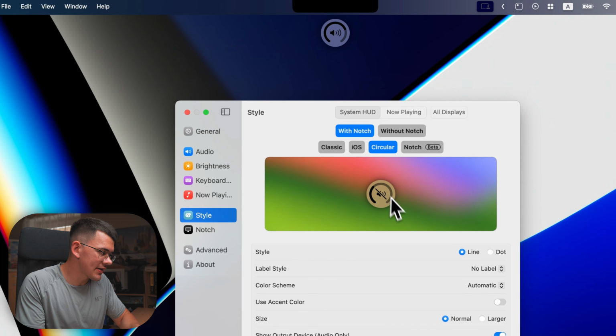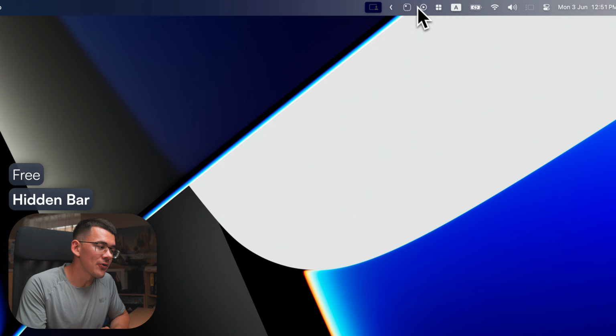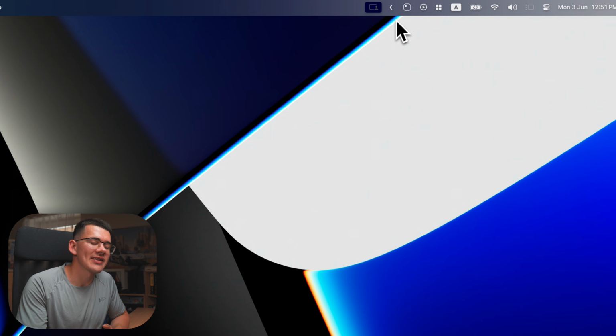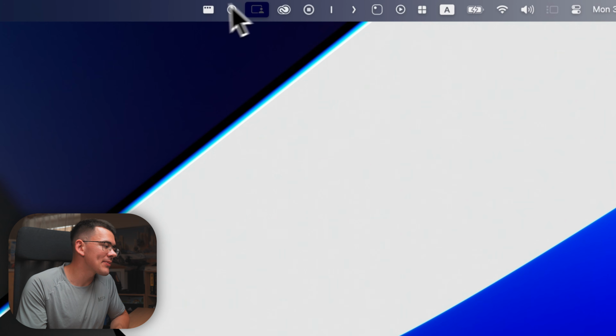Like when I put it up and down, you can do a ton of customization with this. Now you might have noticed throughout this video that I have all of these apps in the menu bar, and there are way more apps that I have currently open. But luckily I have Hidden Bar, which is this little app that basically stashes all of the apps that you don't need currently into just this holder.